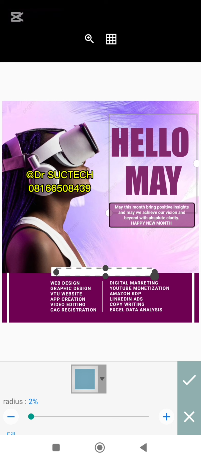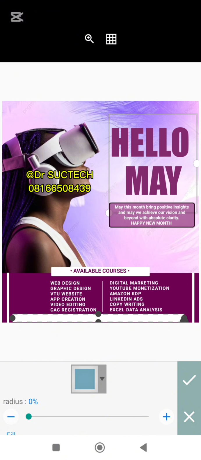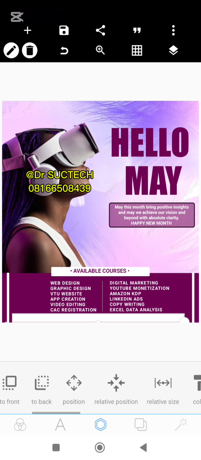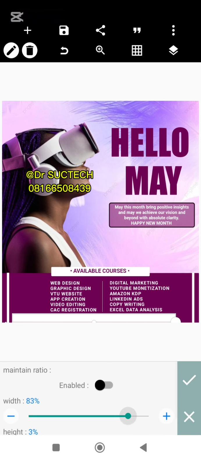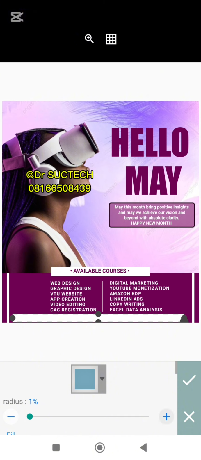Remember, first thing is what? Alignment. I want to make the edge a bit curved.